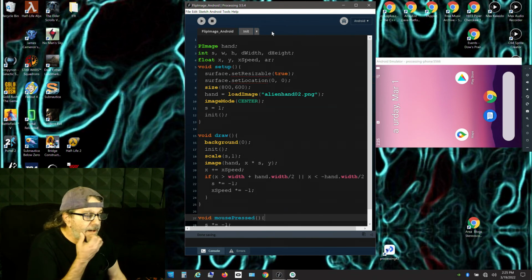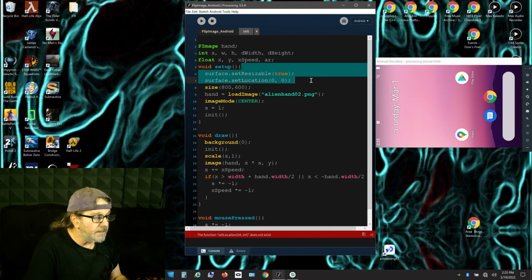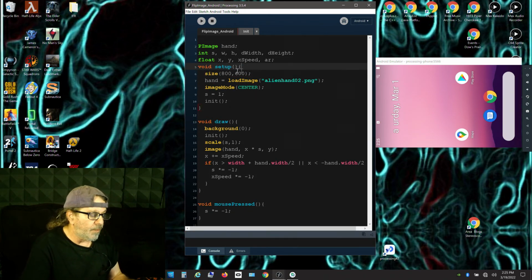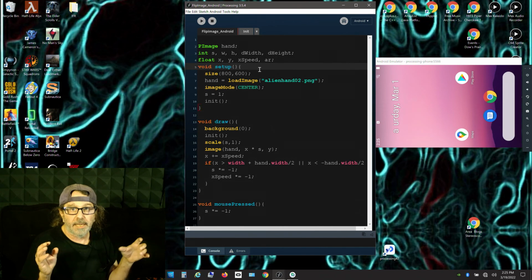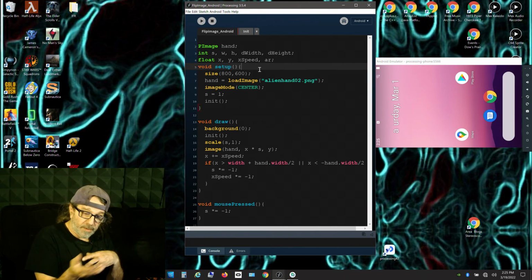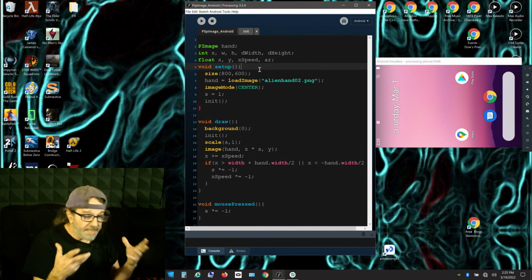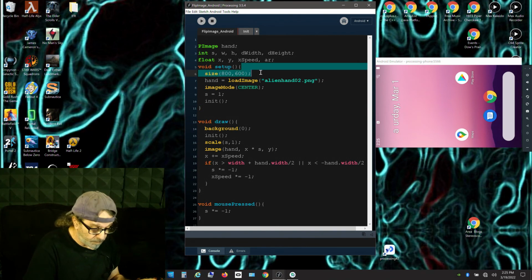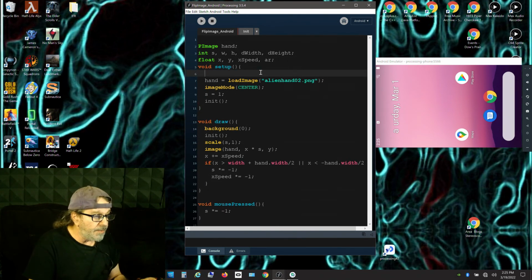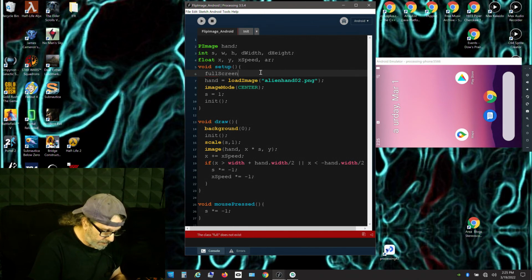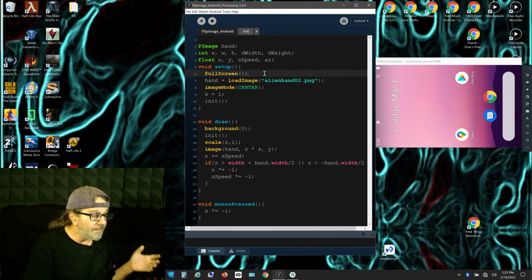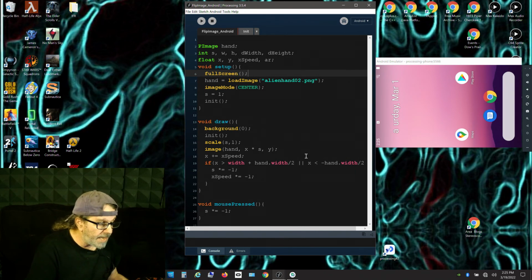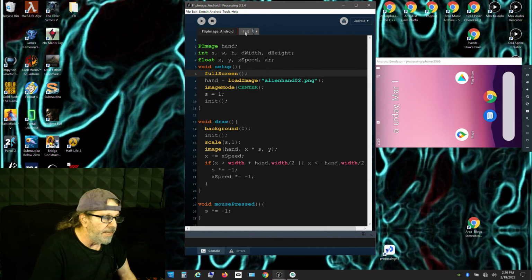Now, the first thing we need to do is just delete this. The other thing that's not going to work, really, I mean, it does, but it doesn't, is size. That will create a sketch window size, and if it just so happens to match the resolution of your phone, you might not see a difference. But in this case, we're going to just remove it. Now, you can put in fullScreen for Android mode, but it is absolutely unnecessary. It will default to full screen, and you'll see that. Everything else will pretty much remain the same, the flipping and all that stuff.